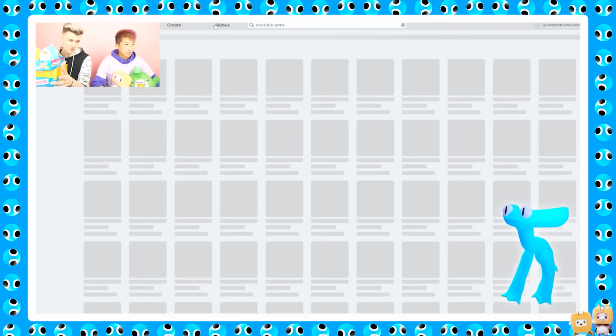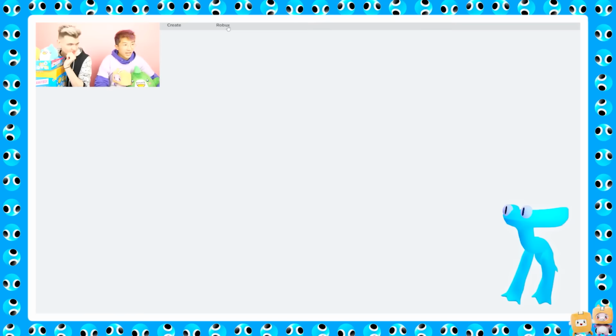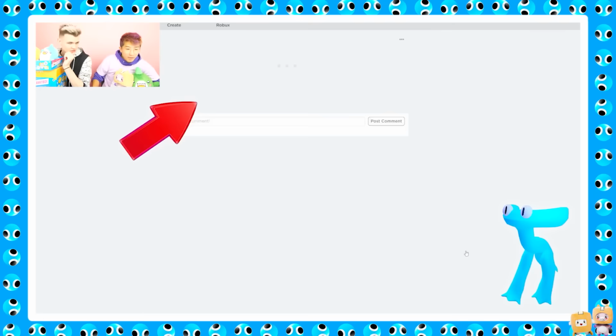Guys, if you're a Roblox pro, you might know this. Okay, no, there's nothing. So let's look up Cyan. I'll just look up Cyan and see what we got. Cyan hat, that's pretty cool. Cyan hoodie, that might work. Cyan blue character outline.